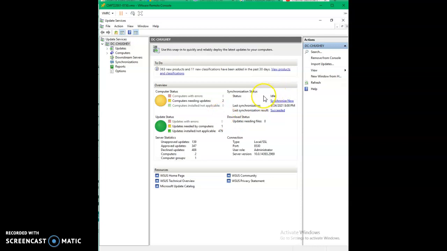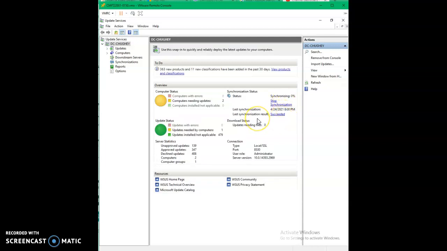Over on the right hand side here of the synchronization status, if I were to click Synchronize Now, which I'm going to just for funsies, this is going to synchronize with the upstream Microsoft Update server, so it's going to pull down all of the new updates that have been pushed out from Microsoft since the last time I synchronized. Usually this takes a little bit of time. It can take up to a couple hours depending on when the last time you synced was, as well as your network bandwidth and all that stuff. So after this is done, it'll show the applicable updates under the To Do tab, where you have to, again, go through and approve the updates that you want to push out to your various clients.